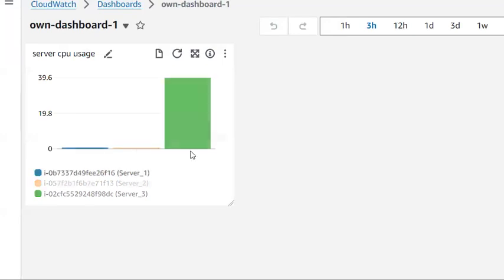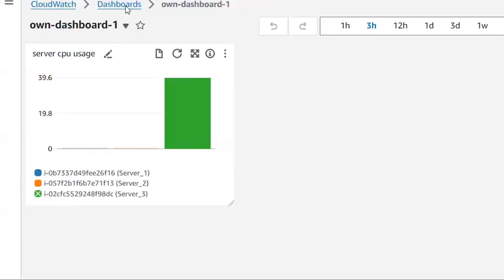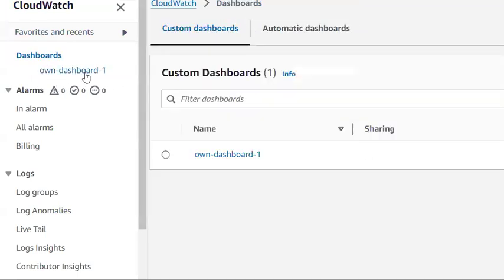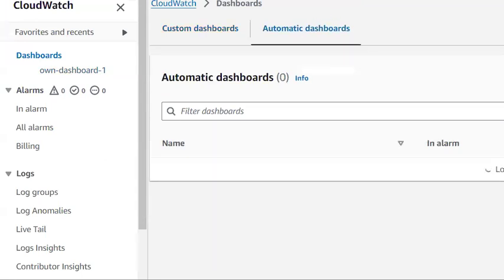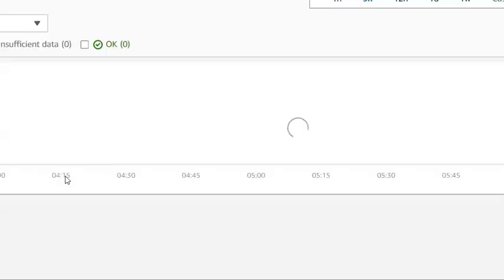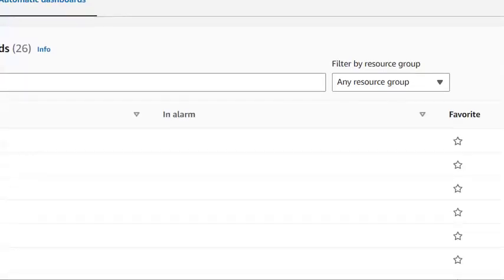Now in this dashboard, it will show me the metrics regarding the CPU utilization of my servers. Now we have created our own dashboard. Automatic dashboards are already there. They show you details related to billing and multiple services that you have.